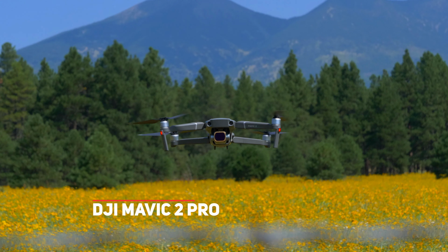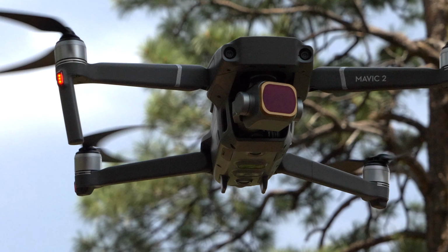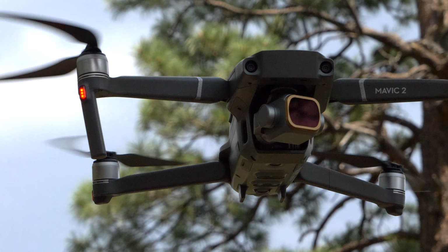Another reason I choose the Mavic 2 Pro over the other two is because of the gimbal. The gimbal on the Mavic 2 Pro allows me to get these really dynamic sweeping shots that I just couldn't get with the Phantom 4 Pro or the Mavic Mini. And I shouldn't say that I couldn't get with those drones, because I definitely could. It's just that the Mavic 2 makes it easier to get those types of shots. With the Mavic 2, I can just put my finger on the screen and guide the gimbal to go either left or right, up or down.